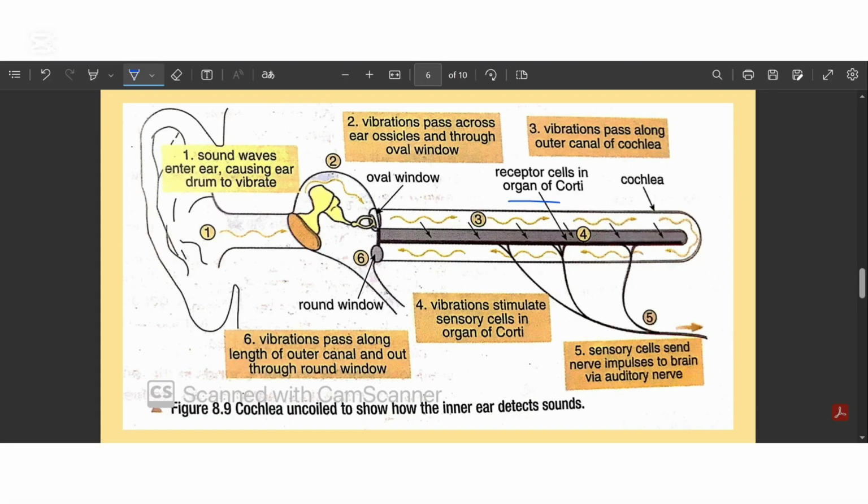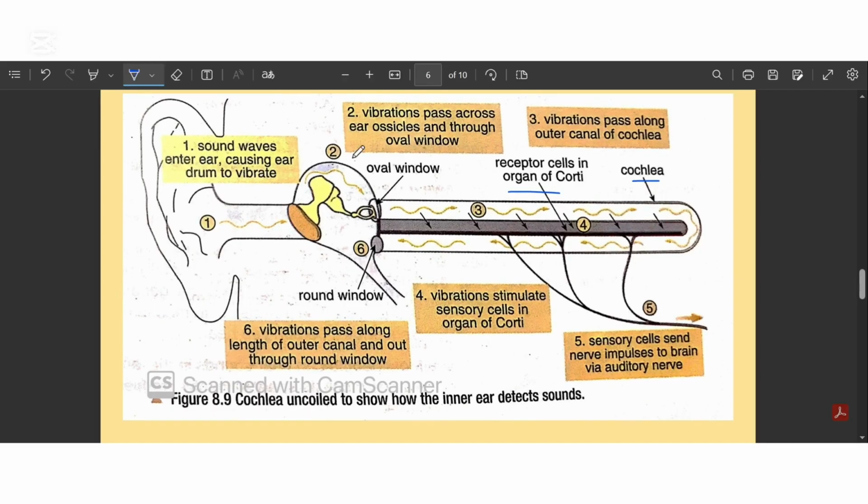Now, a very important fact is that the cochlea and the semicircular canals are fluid filled. So you can say that the medium of the middle ear was air, while the medium of the inner ear is fluid. All right. So what happens here is that the pinna gathers the sounds and sends them to the eardrum, which vibrates and passes them through the ossicles, through the stapes, to the oval window. The sound vibrations pass into the structure of the cochlea.